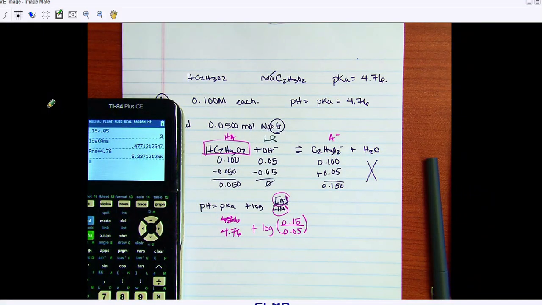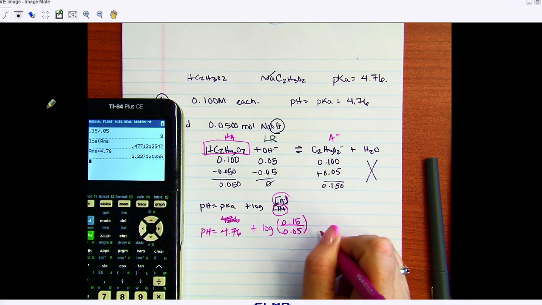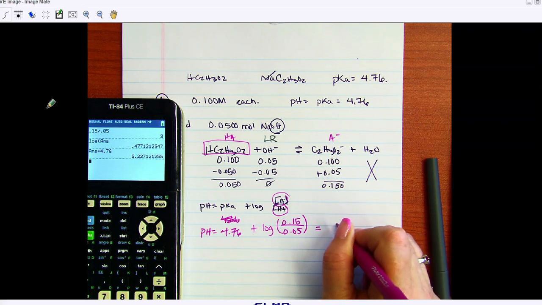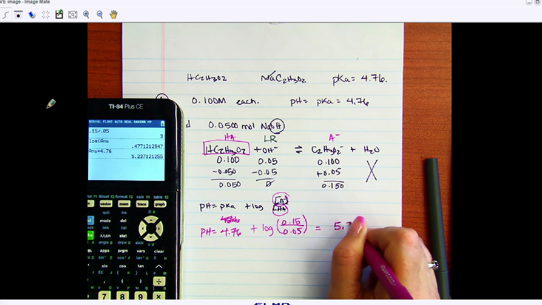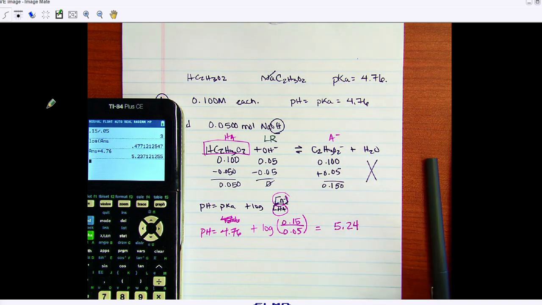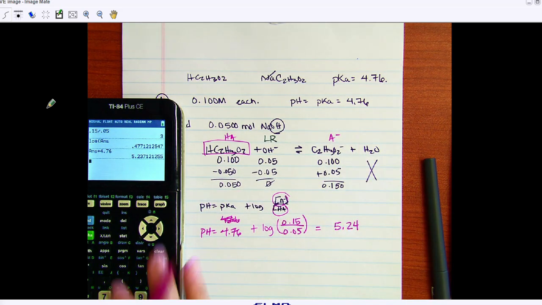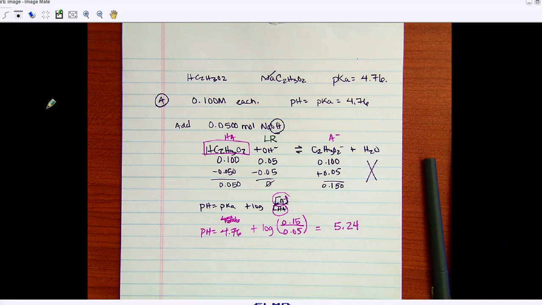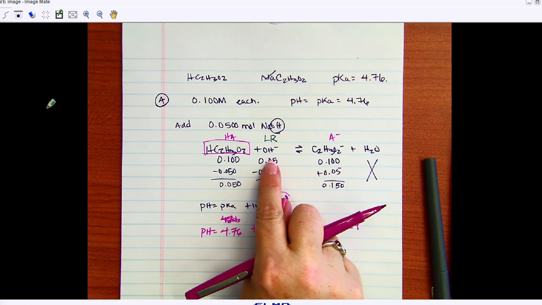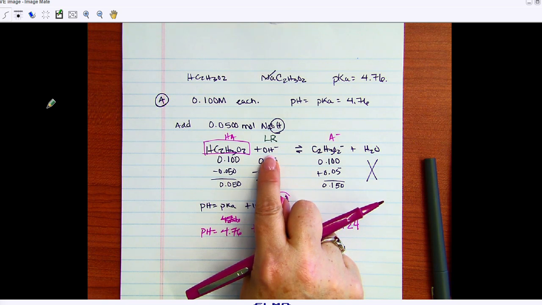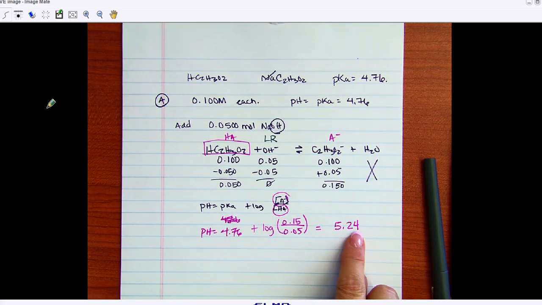Now, notice this time the pH is a bigger change, 4.24, I see, because we have 2 sig figs there, where our 3 here, but they gave me 2. So it goes up quite a bit, 5.24. Now make sure that makes sense. I added a base. Does it make sense that my pH went up? And the answer is yes, it did. It does make perfect sense. Okay, so it makes perfect sense.